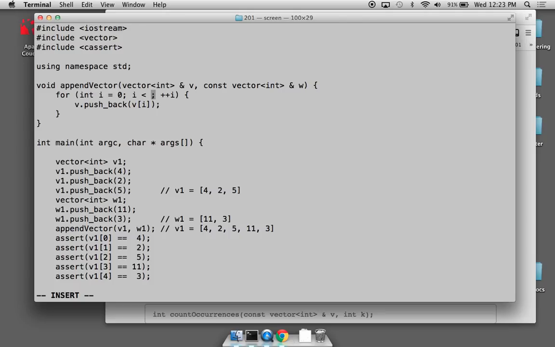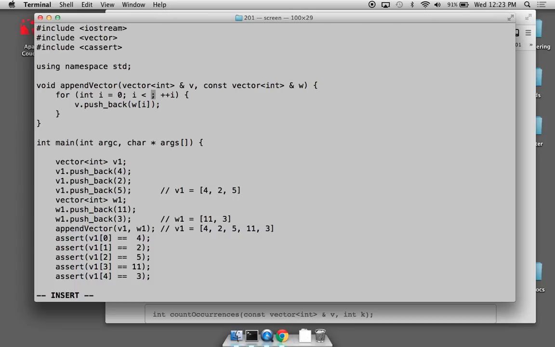Someone give me an answer. 5? So we're going to append. I will range from 0 to 4. I'm sorry, that's V. That's not right. It should be W. We're going to take out a W.